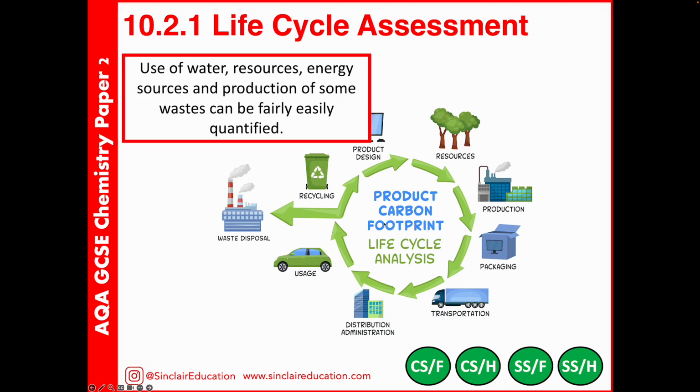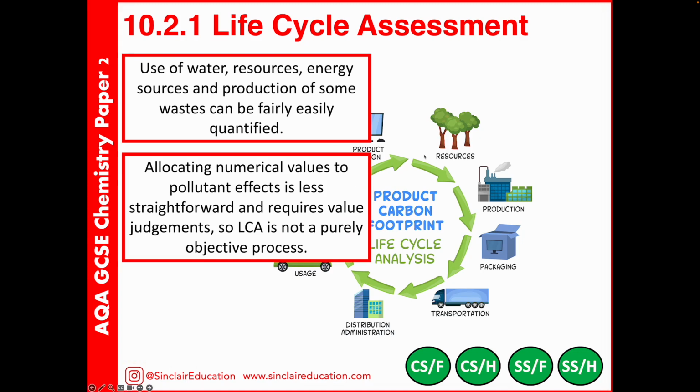Some things are really easy to quantify, and you might be given data in an exam question where you're asked to do this. So water we should see as a limited resource. We've seen earlier on that this takes processing to clean it, but also to make it potable. So the use of water, we can quantify how much water has been used, how much wastewater has been produced. The quantity of resources that we're using, how much energy has been used, they're all very easy actually to add a number to, so easy to quantify.